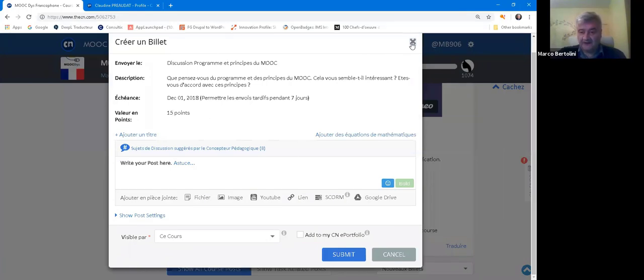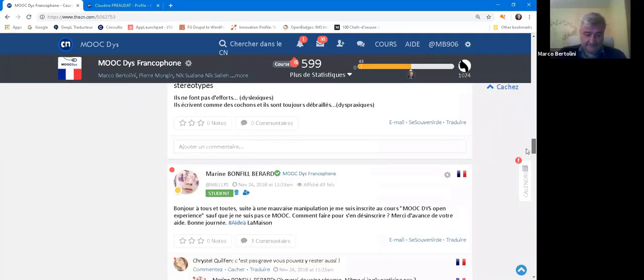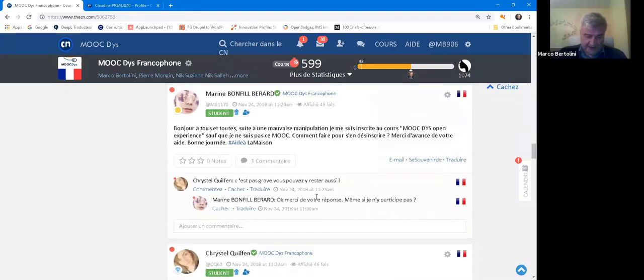If I click on it, I will get a new window. Here I can write, I can answer the question. If I answer the question, I will get 15 points just to discuss, just to talk with other people. Here you see that they have written a lot of posts and comments. You see here that there are points. Actually, our system is gamified, meaning each time somebody participates in the course, each time you make an activity, you get points. And those points are a part of your evaluation. Each time you answer a quiz, each time you participate in a discussion, you get the points. But each time you write a comment, you write a post, you make an event, or you make a poll, you also gather points. So it's the combination of your answers to the quiz and the points you have gathered through the activities that will make your certification at the end of the MOOC.